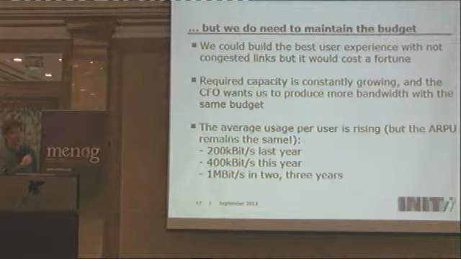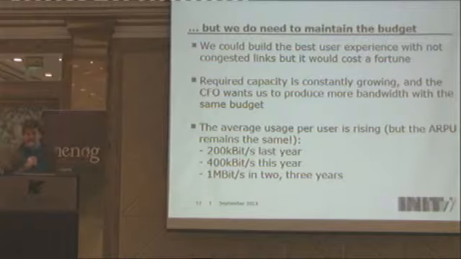But on the other hand, since we're commercial people and we have to go with the budget, we have to maintain it. I mean, everybody could build the best network in the world with the best user experience, with no congested links at all, but it would cost a fortune. And since capacity is constantly growing, so the end user wants more bandwidth for the same amount, the CFO of your company probably gives you a hard time.